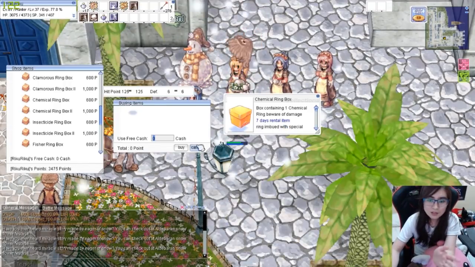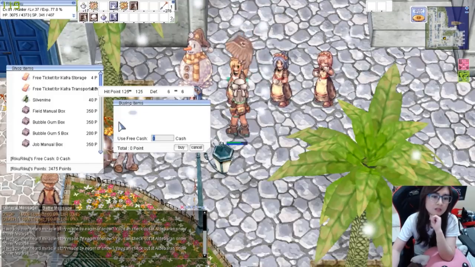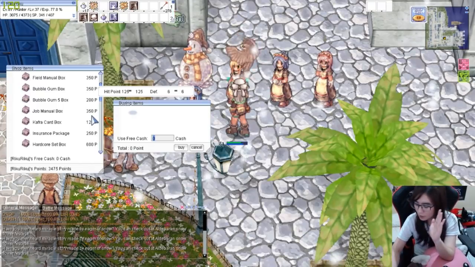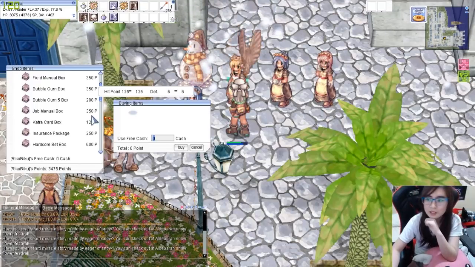So next up is the hardcore box set. What is the hardcore box set? The hardcore box set is conveniently placed at the convenient Kafra shop. So I did the math way back. I forgot. I have the formula. Damn it. I don't know why I keep losing stuff.